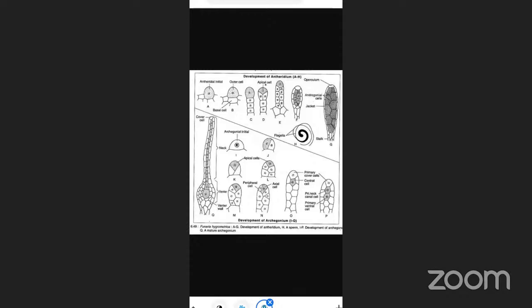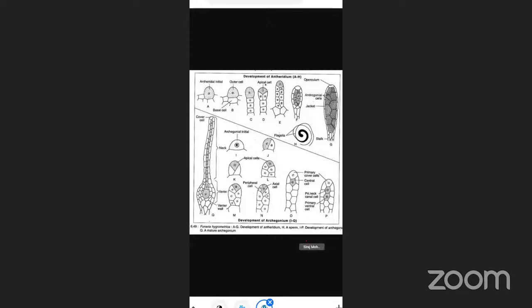Yesterday we discussed Anthoceros and Marchantia, but there only single antheridia or archegonia are present. But here in Funaria, a cluster, a group of the organs, is present in the same plant. The main shoot bears the antheridia, and the lateral branches bear the archegonia. So here, the main axis bears the antheridia and lateral branches bear the archegonia.